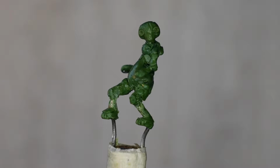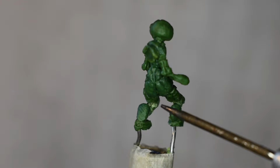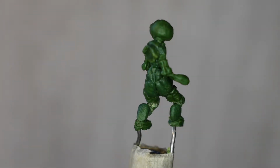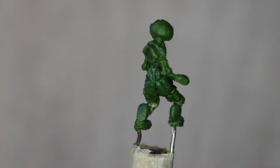Next up, I am going to be working more on the legs, and I'll start working on the sensor on the back as well. First up then, I'm just working on the back of the legs. I'll just put a blob here, a blob here, and what I want is to have it tapered so it's narrow towards the heel and fat towards the calf, so it's kind of like a calf muscle slash the housing for the machinery for the calf muscle in this case.